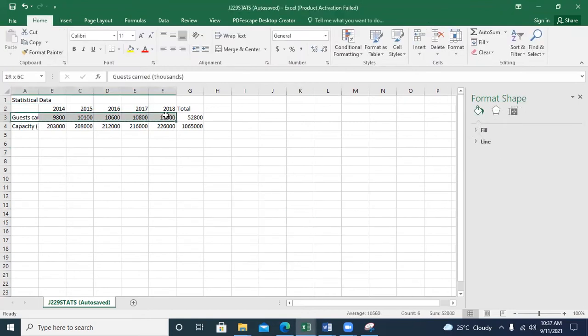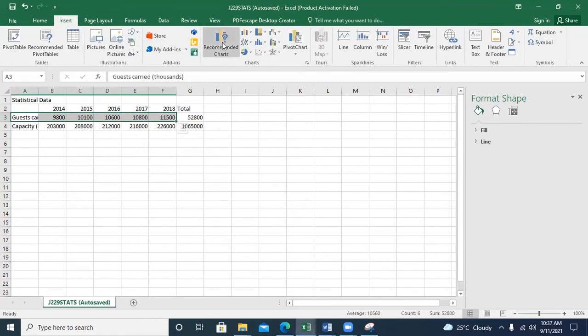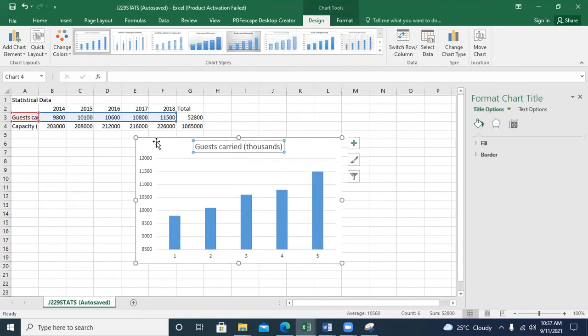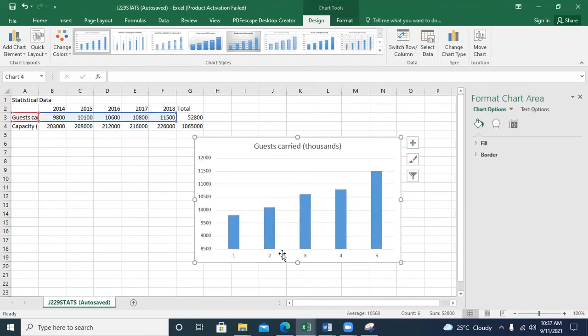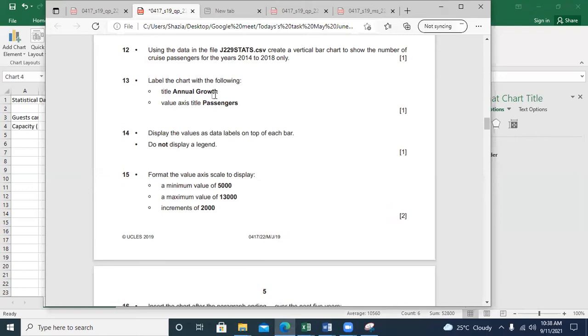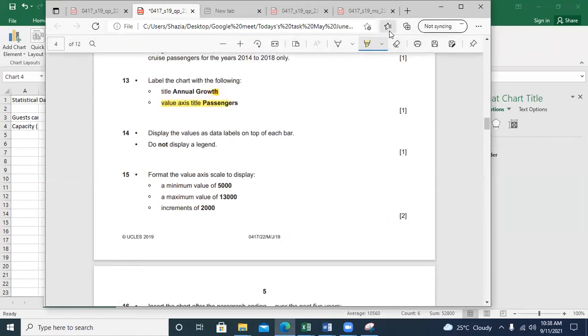First select the values, Insert, then Chart. So we have to show here axis values and title. Select it, go and copy the title from here. No, just remove it. The title is the angle growth.